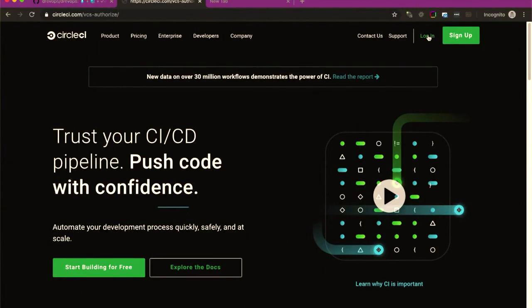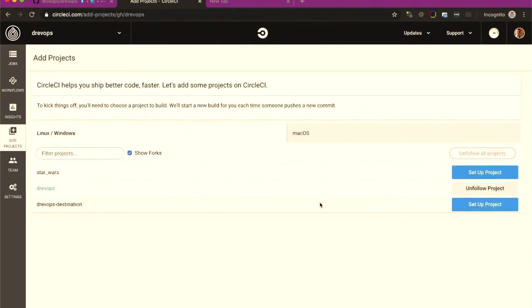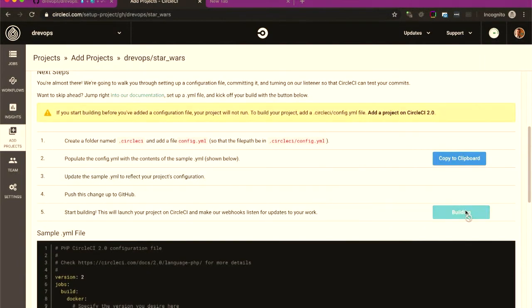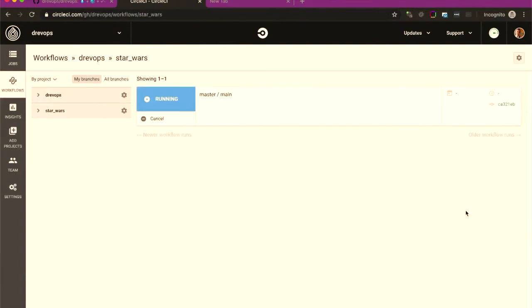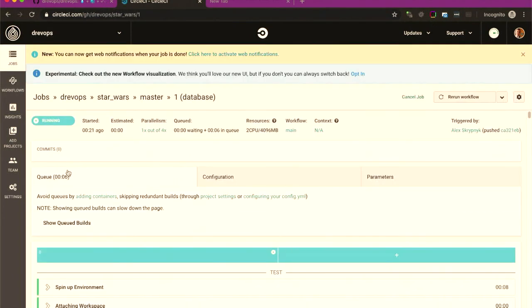So the next step I want to do is plug in my CircleCI. So there's plans to actually automate even this part, right? But right now what I did, went to CircleCI, click login with my GitHub. Because the project already has configuration for CircleCI, you don't have to deal with this, right? So it's already known. So just like that, I already have CircleCI plugged in, the configuration was there, and I have three jobs running.